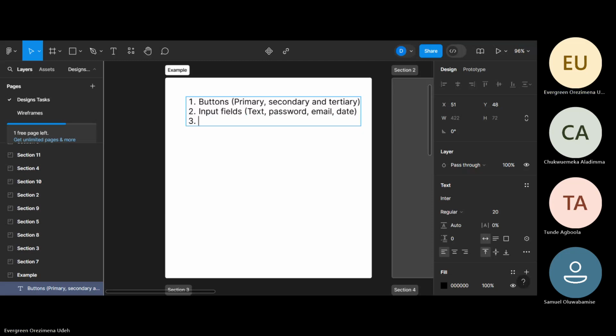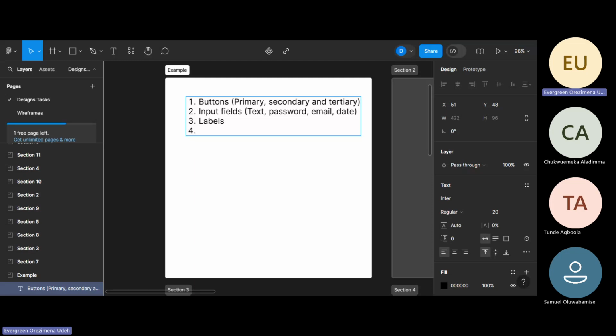Then labels. These labels will go with the input field, but basically they're just telling us what the input field is all about, what it's for.